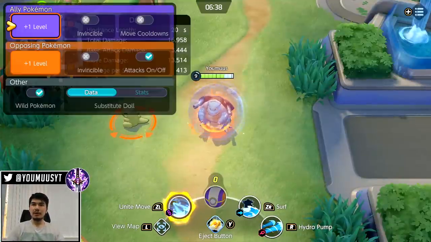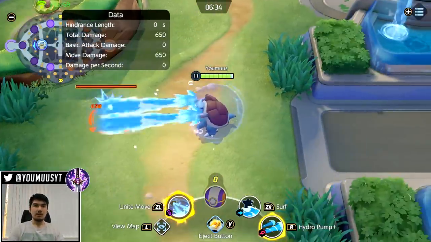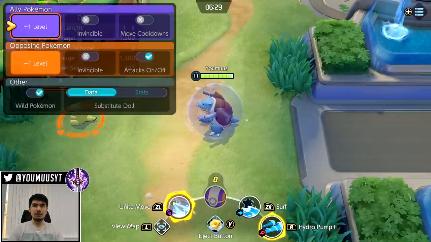Let's see what happens when we level up these moves. Do they change? Hydro Pump Plus just looks like it does more damage.